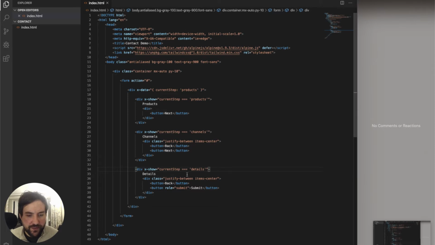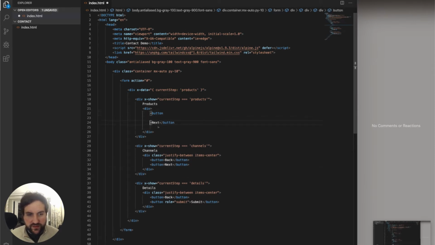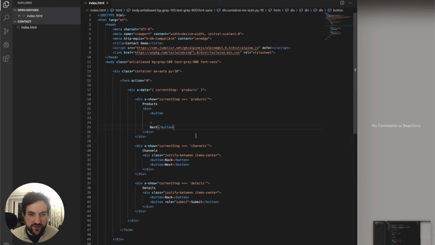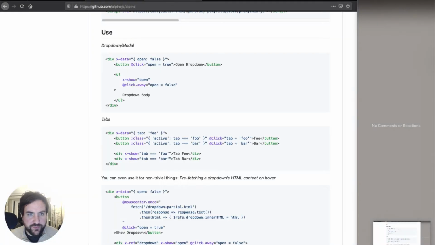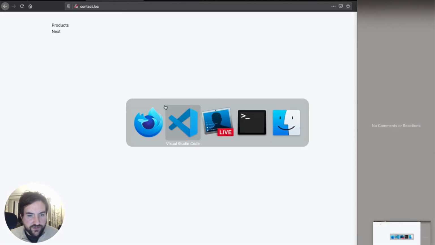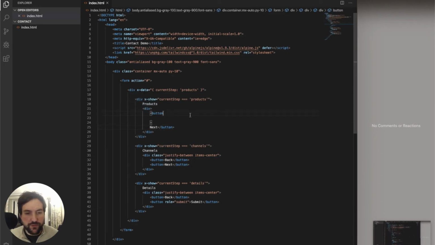So the next step is that we need to create some triggers on these buttons, and I've got no idea why VS Code keeps on doing that with the buttons because it's getting really irritating. But anyway, we want to have a click handler where we basically set the value to be the next component.